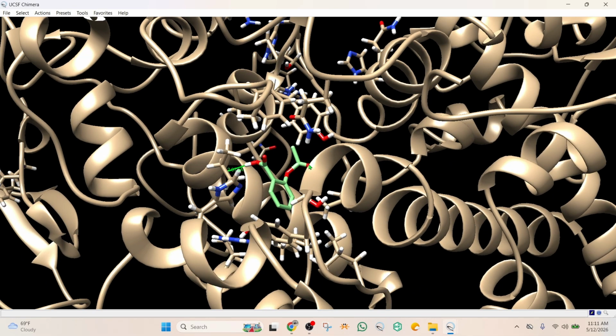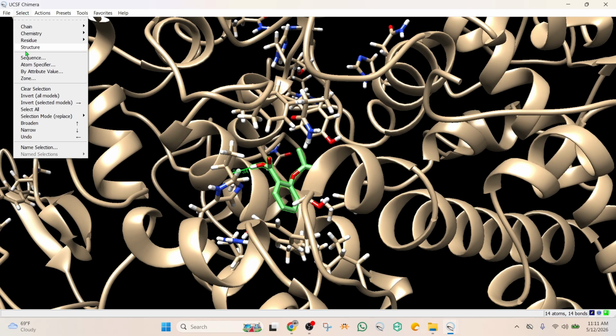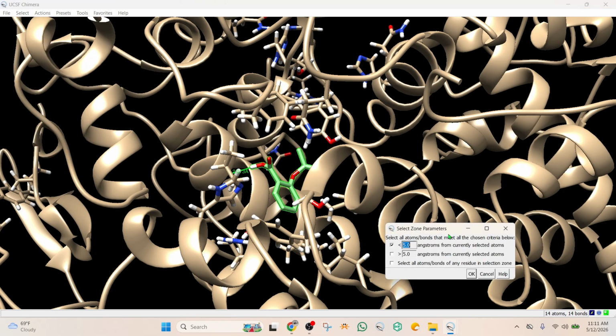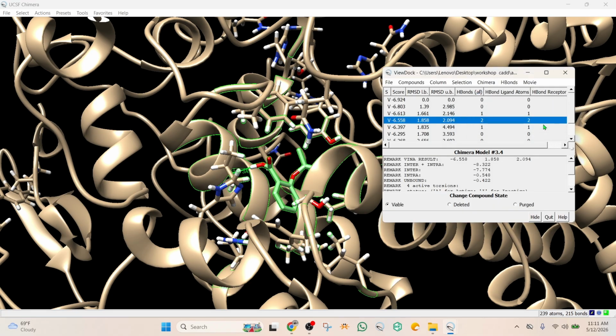Aspirin had already been selected, so let's label it. It has not been selected yet, so you can press click, and then press the upward arrow option. So aspirin has been selected. Just go through select, and then you can create a zone of lesser than 5 angstrom. The zone is selected based on the favorable region. A less than 5 angstrom region is more favorable for any kind of biological interaction, so that's why we select it. So it's the most favorable region in this case.